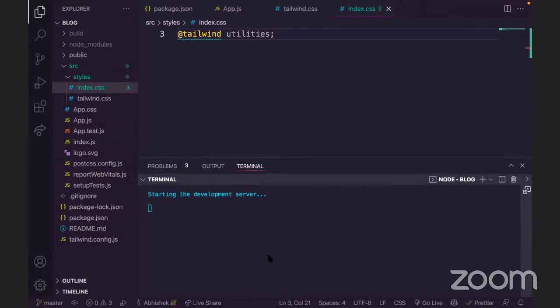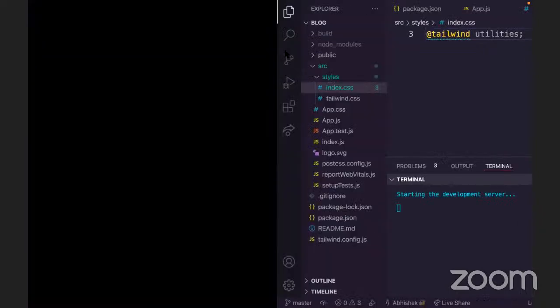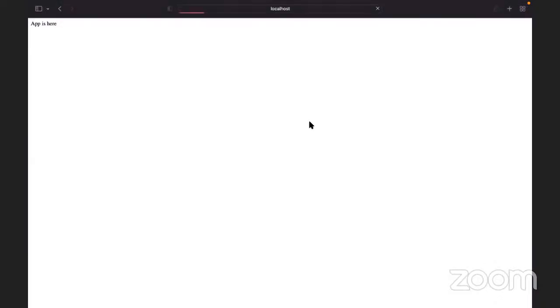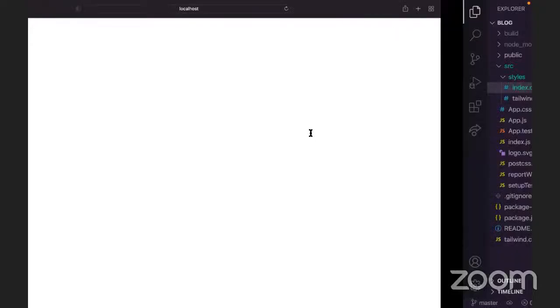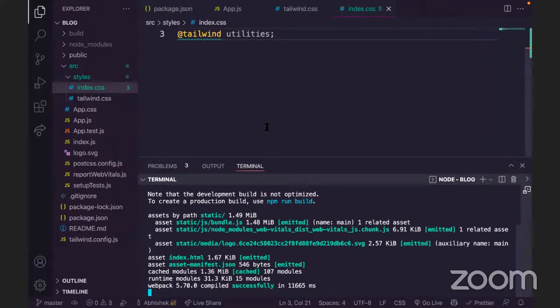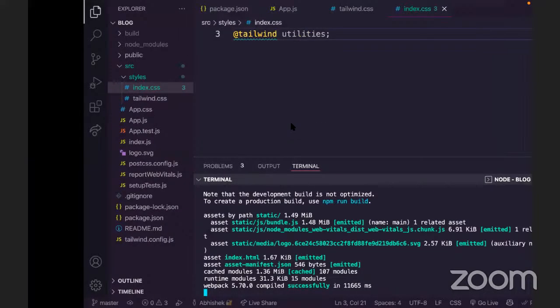It again opened on my second screen. I want it to be opened on the first screen. So let me reload this part. Once the reload is complete, it's still the same. For some reason, I'm not getting the Tailwind CSS part.